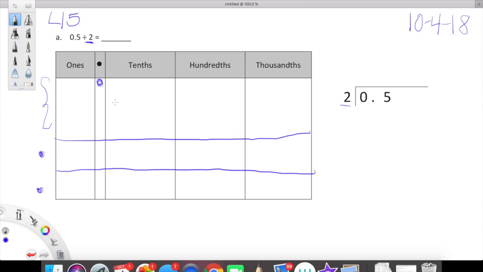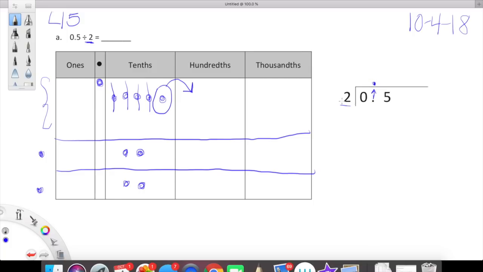Let's look at what 5/10 looks like in terms of modeling. So I have 1, 2, 3, 4, 5/10. We are dividing these 5/10 into 2 equal groups. So I'm going to put 2 there, and I'm going to put 2 here, which means I've used 1, 2, 3, 4/10 with 1 left over. When we have 1 left over, we're going to move it next door. So let's go ahead and connect that to our long division using the standard algorithm. Notice I'm bringing my decimal point straight up. I'm not moving it to the right, I'm not moving it to the left, I'm moving it straight up.